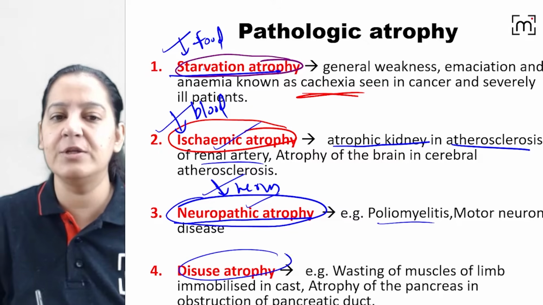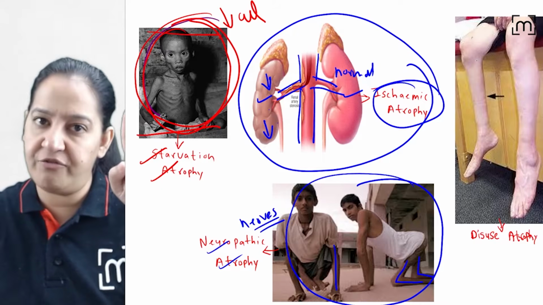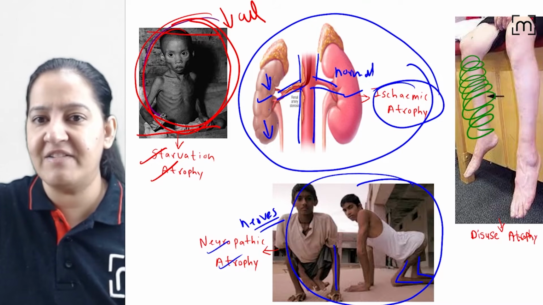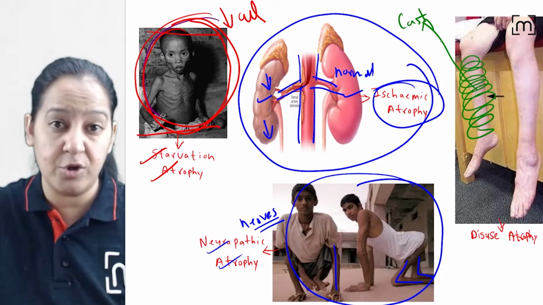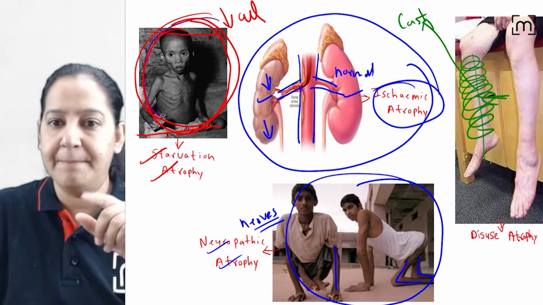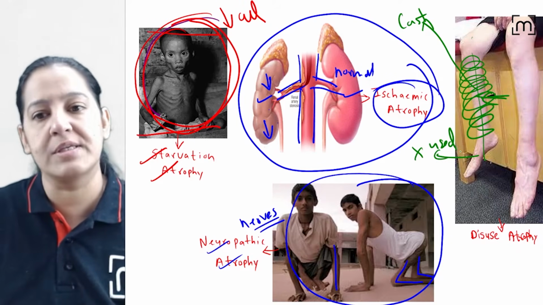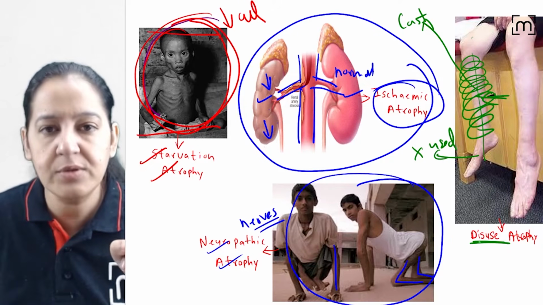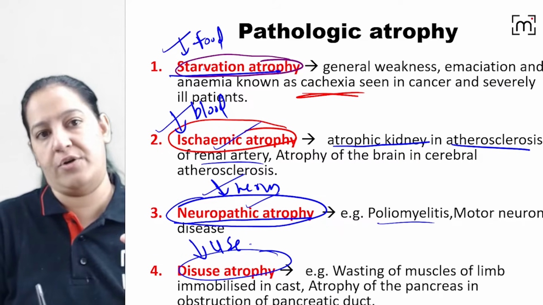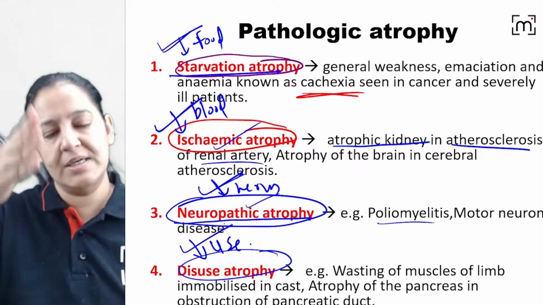The fourth example is the disuse atrophy. Disuse. Imagine if someone is having a fracture of one of the bones, you can say the tibia. Just suppose there is a fracture of the tibia. So what will happen? The person will have a cast for 1 month, 2 months, 3 months. Once the cast is removed, you can see this leg is thinned as compared to the other leg, because this leg was not used for the last 2-3 months. So because of lack of use, it got thinned out. This is known as disuse atrophy. You got my point? So disuse atrophy is due to decreased use of that organ. So it can be due to decrease of food, decrease of blood supply, decrease of nerves, decrease of use. So these are the 4 types of atrophy.